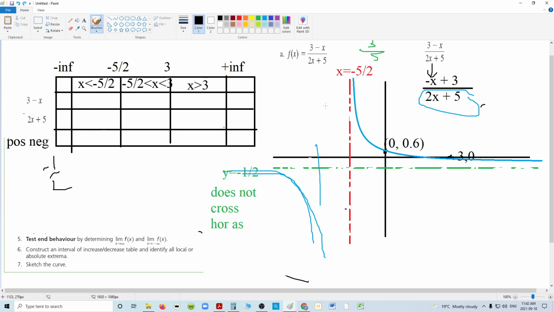So we're going to take a number that's less than minus 2.5. Let's take minus 3. So here when it's minus 3, we get a minus number. Here when it's minus 3, it becomes minus 6 plus 5. We get a minus number, and it becomes positive. So check your values. Actually, I did something wrong here. When it's minus 3 here, it's 3 minus minus 3, which becomes a positive. And when it's minus 3 here, it becomes a negative, which means we have a negative. So you can see how easy it is when they're in the wrong order to screw that up.